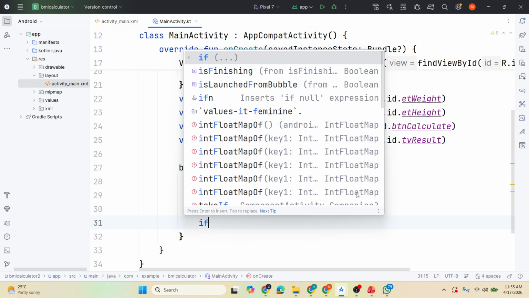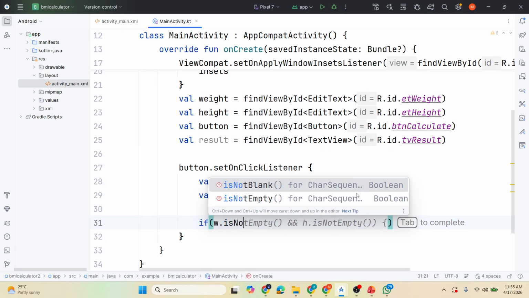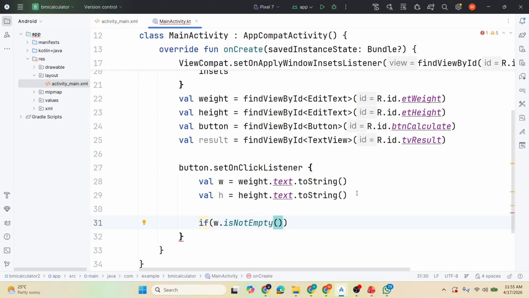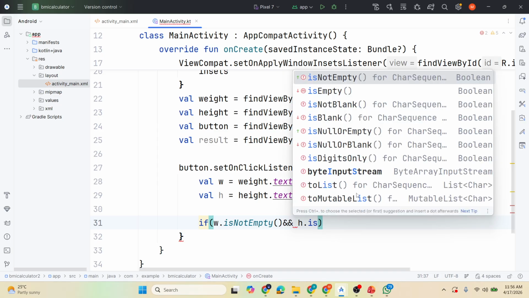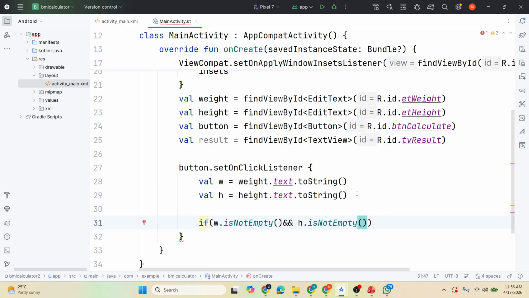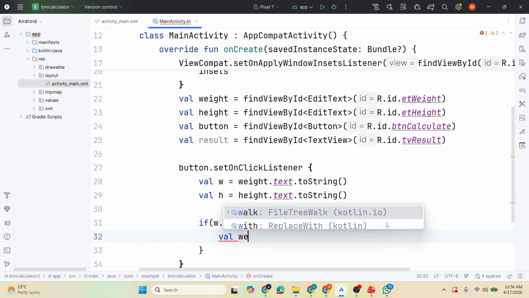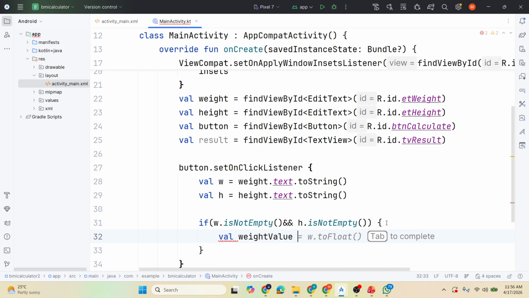So we are going to say if weight is not empty and height is not empty. If this is the case, then we are going to further convert the weight into float.